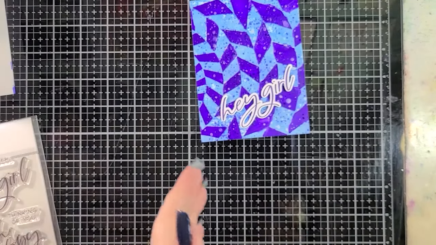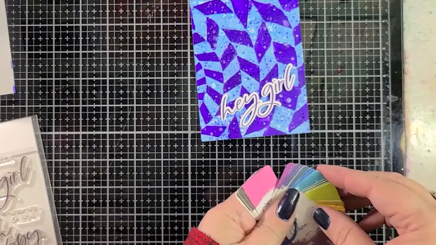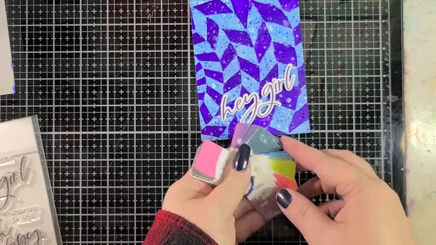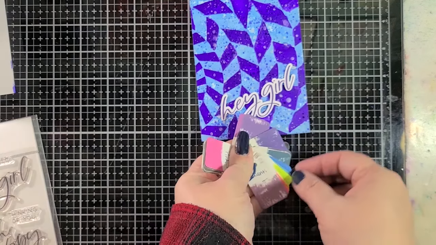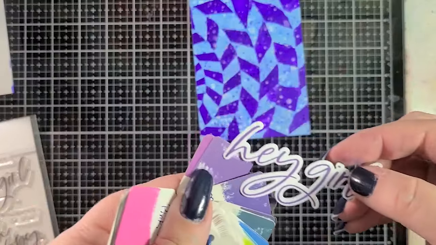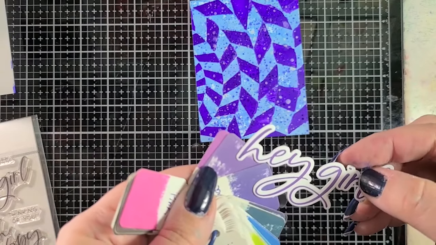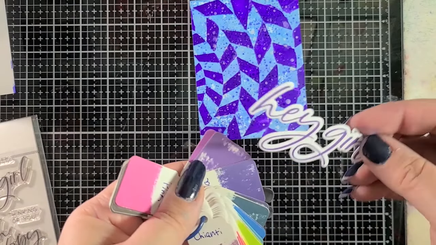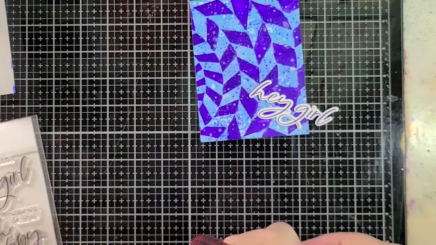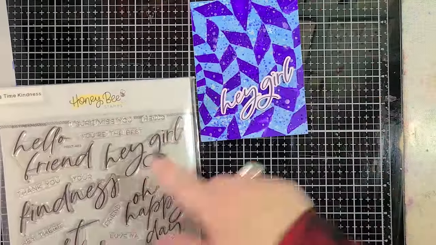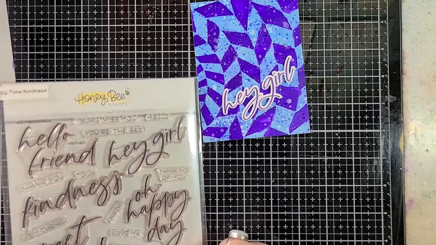So to figure out what that is if you know one wasn't able to figure it out right off the bat I've got my little swatches here and I'm going to just match up that color and you can see at least I hope that you can see that it's this one back here and that is Monarch. I'm going to grab my Monarch and we're going to stamp out You're the Best on a strip of paper.